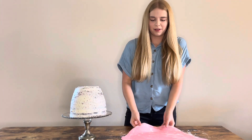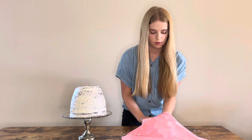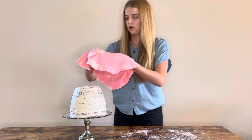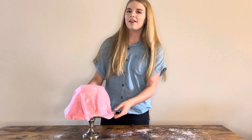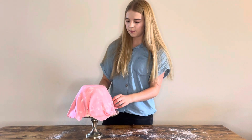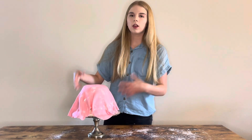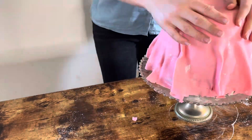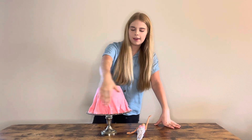It's time for the moment of truth — placing our fondant over top of our cake. This part is so, so stressful. Once the fondant is on, gently pull it and create those natural ruffles the way real fabric would lay, so it looks like a flowing skirt. I finished placing the fondant around the edges, trimmed off the excess, and brushed off some of the extra powdered sugar. We're in the home stretch!